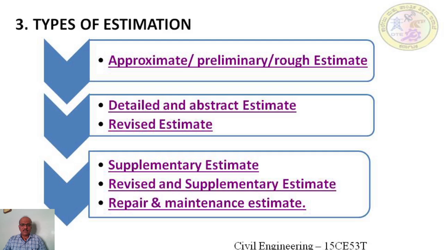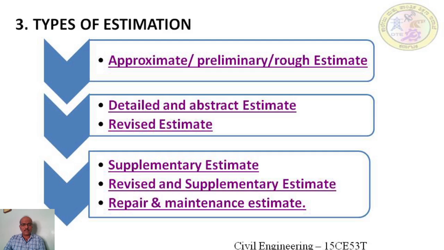And the next one is the revised and supplementary estimate. During the execution of project work, if it is found that there is an increase in the value of the original work, or the cost of expenditure is more than 10%, or any deviation in the work items, changes in the items and all, the revised estimation has to be done. Along with this, if any additional works come in the original work, then both estimations are done separately, but the amounts are added together, and technical sanction and administrative sanction are taken. Such types of estimations are called revised and supplementary estimation.